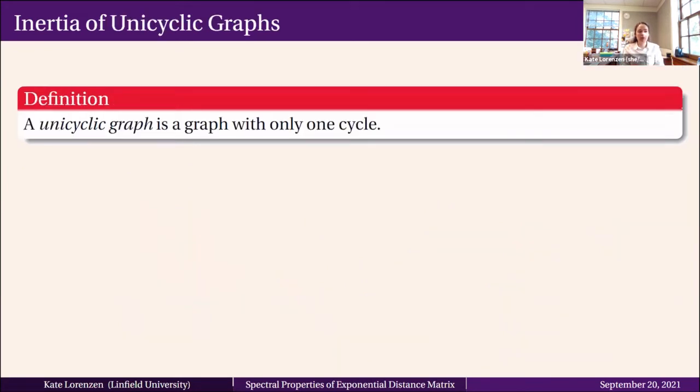So the first one I want to focus on is our unicyclic graph. A unicyclic graph is a graph with only one cycle. So I can think about it as I have a cycle graph, and then I iteratively add leaves onto this graph to create my unicyclic graph. Right? Since if I ever added a non-leaf, I would create more than one cycle.